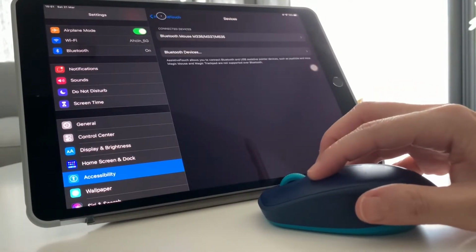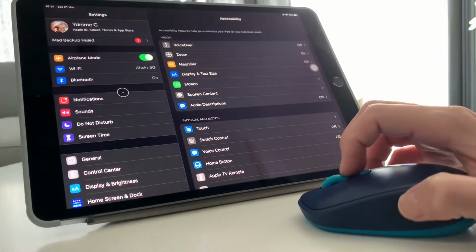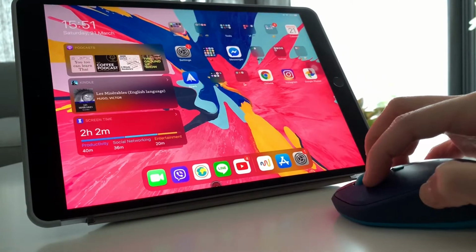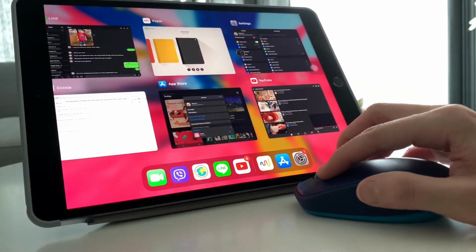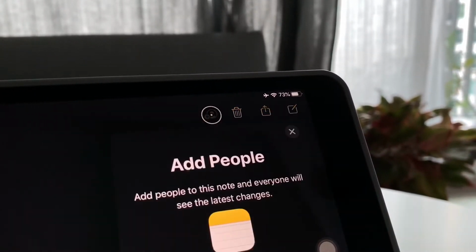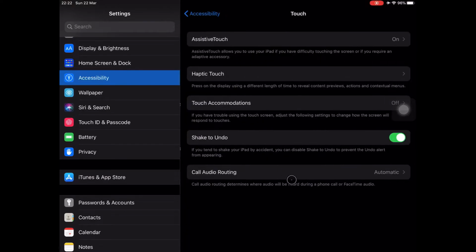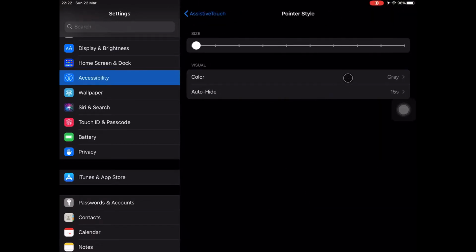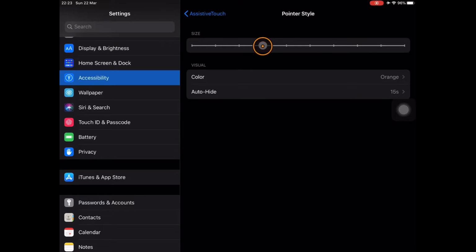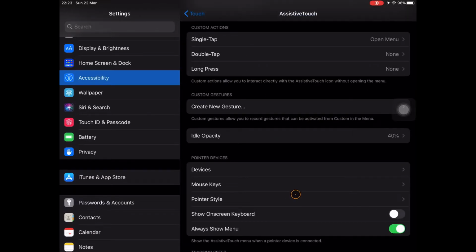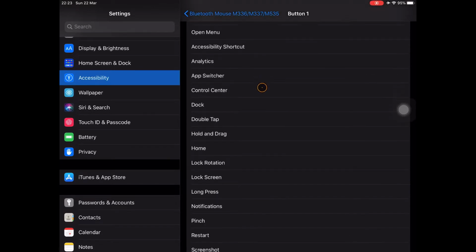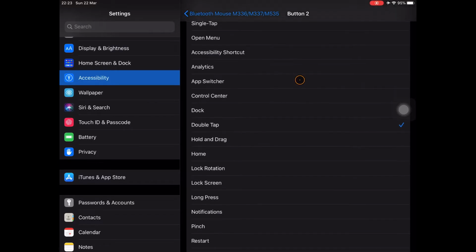I was supposed to show you how to connect it, how the gestures are, and how the icon looks like with this big round circle, and how you click on the mouse as usual using regular clicks, left click, right click, and how it works with the gestures in the iPad. I also wanted to show the icons, when you hover over them, some of which still show the circle, how to point it, as well as the pointer styles where you could change it to different colors and different sizes. This is the only thing that has been removed when I upgraded to iPadOS 13.4, but other customizations on the buttons are still available.